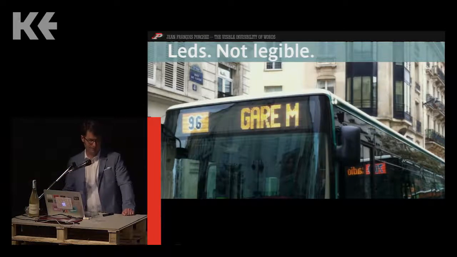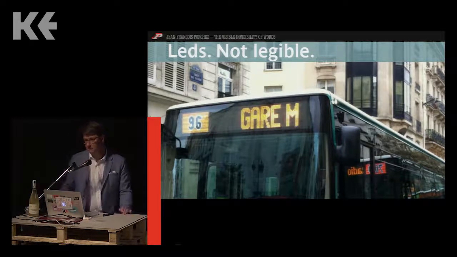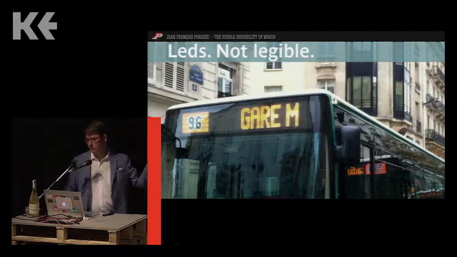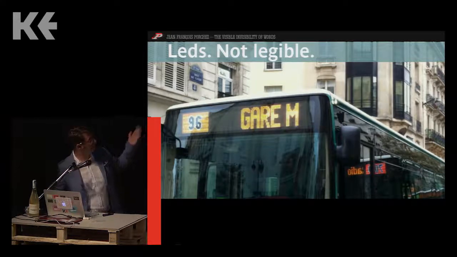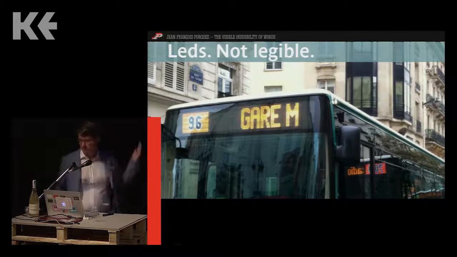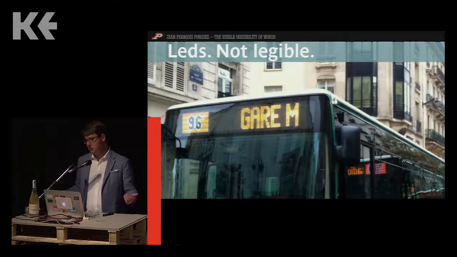Okay, they respect the rules, make the letter bigger, it will be more legible. But you have to realize that in Paris, at least, but in many cities in the world, it is the same. You have 5 train stations called Gare. So when you have the train station and you have to read the same word all the time, by the time you read Gare, the bus already moves because you are not able to see which station you have to go. But it's very big, so more legible.